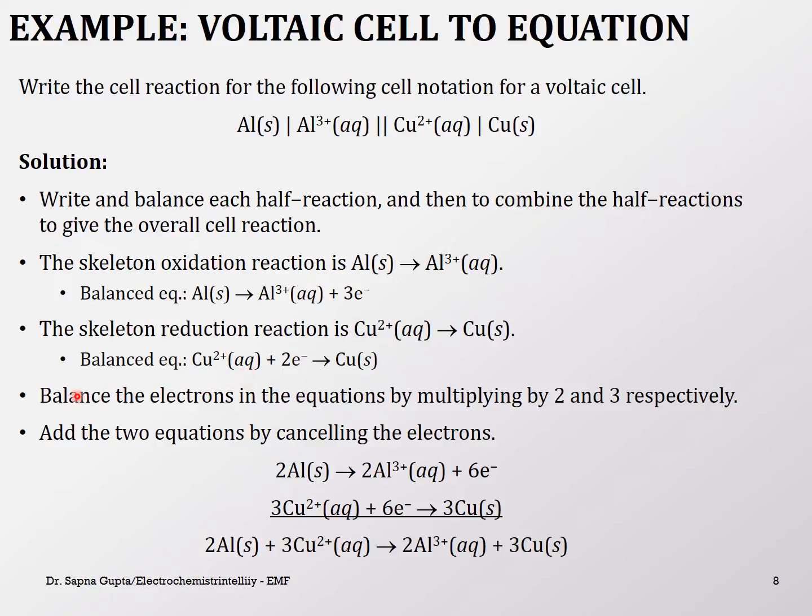Then what you have to do is balance the electrons in the equations. That's what we did when we did the balancing of redox equations. So you multiply the equations by 2 and 3 respectively, which means 2 for this and 3 for this, which will make it 6 electrons on either side. And that's how we cross them out, because in the final equation, remember, we're not supposed to have any electrons. Then you add the two equations. After you multiply them, the first equation is multiplied by 2, so this is what we have. The second equation with copper is multiplied by 3, and this is what we have. Then you cancel out your electrons on the right-hand side and the left-hand side, and that gives us this final equation.